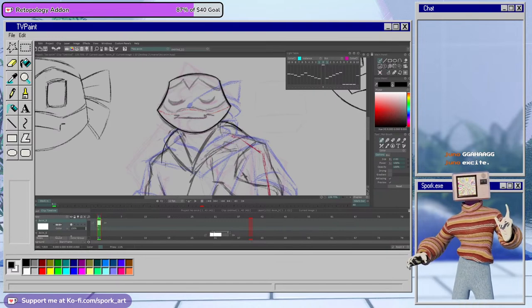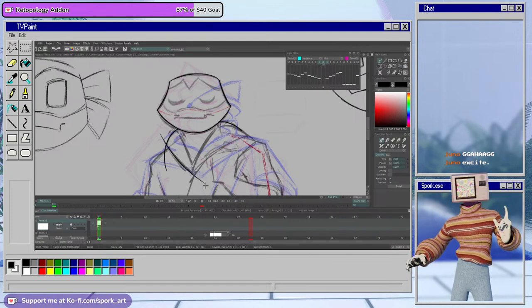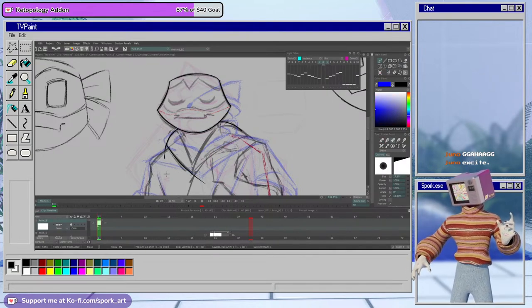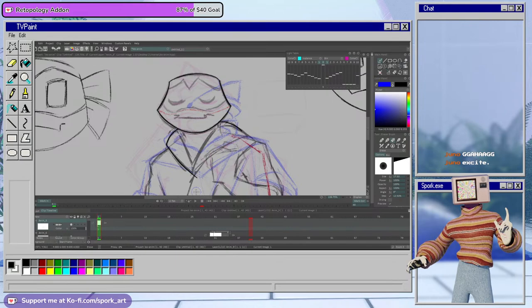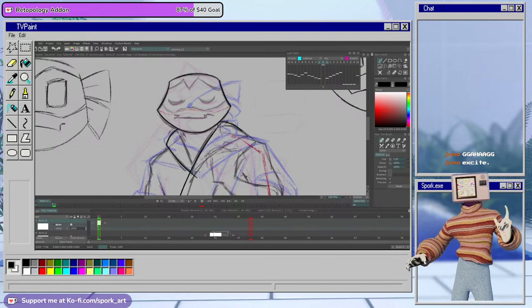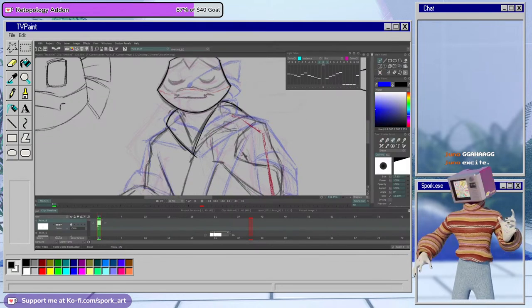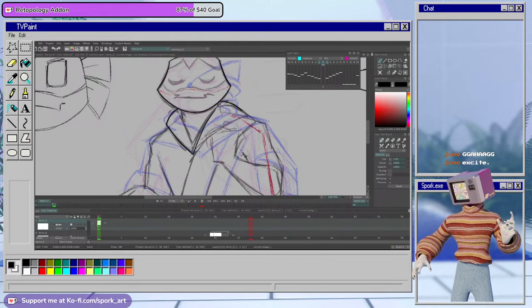So I'm just going to follow the lines that were given to me. And a lot of the times I'm actually just going to go over the area, like this, and try multiple times to get that line in one go, especially because that is the style. And then I'll just erase afterwards. Programs like Toon Boom and Clip Studio Paint make this process a lot easier because they have cool selection tools where if I pull a line like this, you can actually just delete this bottom part. TV Paint does not have that yet, unfortunately. But it's okay, I can do it manually still.